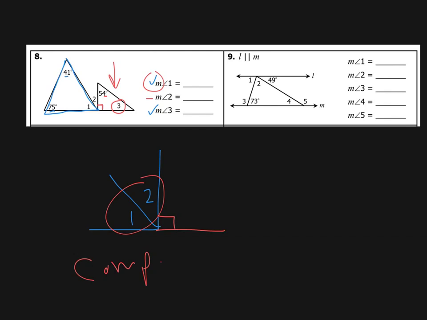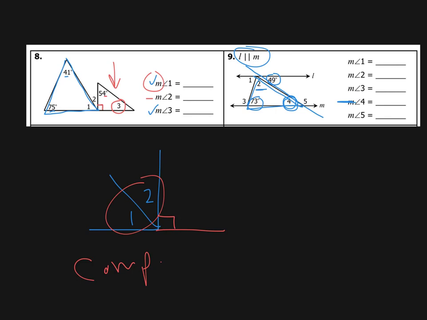Now let's move over to number 9. The thing I want to draw your attention to on number 9 is that line L and M are parallel, which would make this a transversal, which would make 49 degrees and angle 4 alternate interior angles. So you should be able to answer angle 4 right off the bat. Once you get angle 4, you got your three angles inside of a triangle here. Triangle Sum Theorem should get us that 73, and I have angle 4 at this moment. Now I can get angle 2.